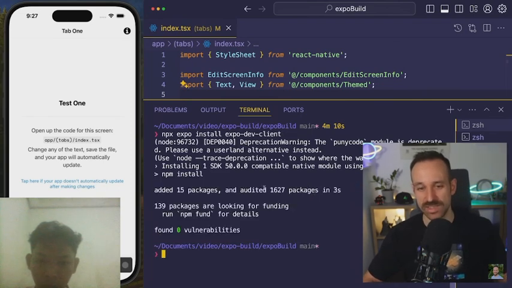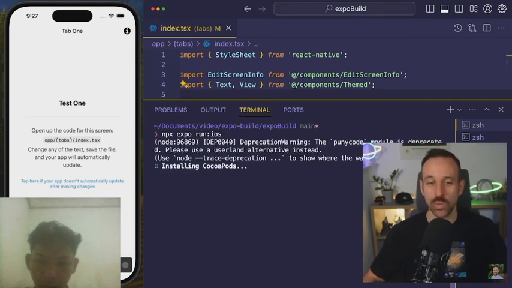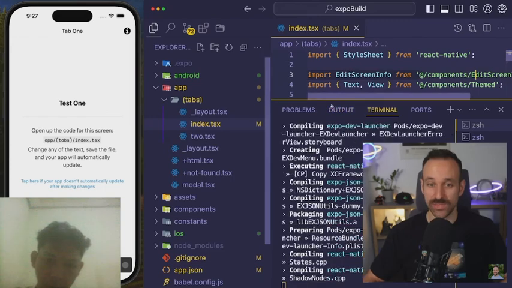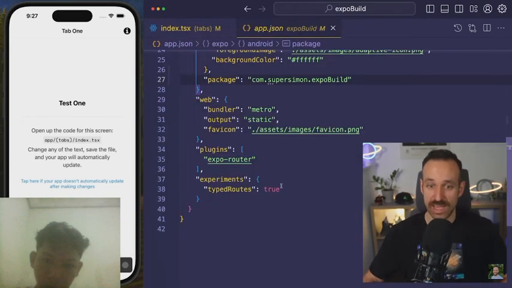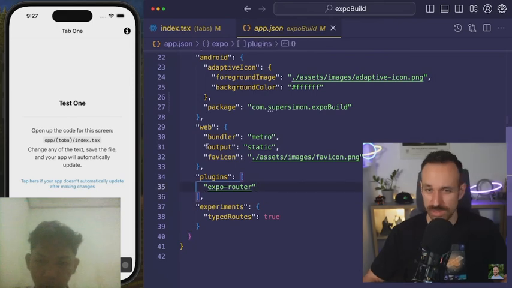If you install this package, your final application resembles more closely what you have seen previously in the Expo Go application. The only downsides to this approach is that in general, if you install a new package, you have to do a new npx expo run iOS. Also, one more thing to be aware of is if you add a new module that changes something in your app.json, like under plugins, there's a new module, a new config plugin added that changes your native project.